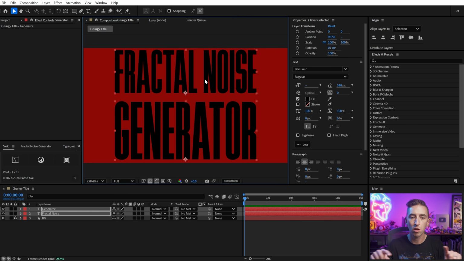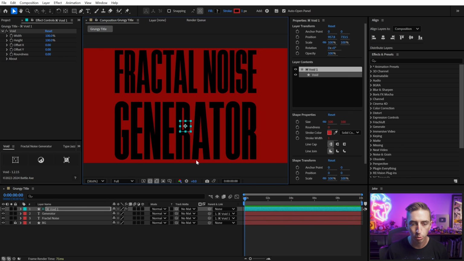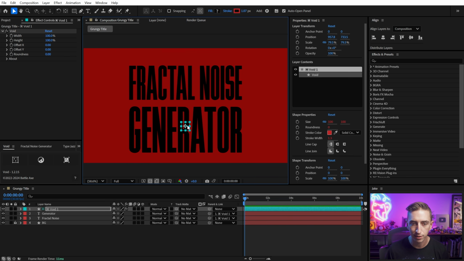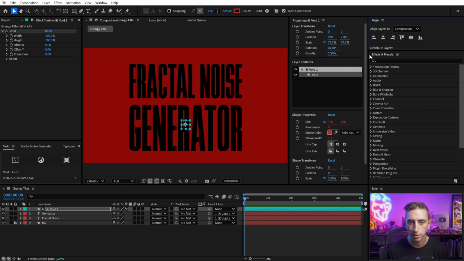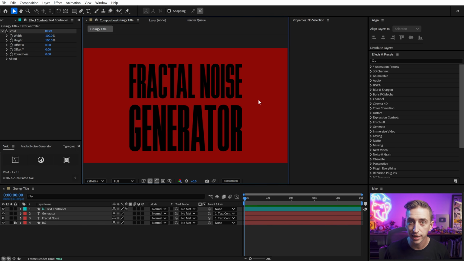Now, I wanna scale all of this down uniformly, so I'm gonna use Void for another great feature, which is creating a parent controller for both of these layers. Whatever you have selected, when you click on Void, it's gonna generate that Void layer and parent both layers to it, and now I can scale that down and reposition this however I want. I'll make sure that's still aligned to the center, and I'll call this Text Controller. All right, we've got our text laid out, our colors.